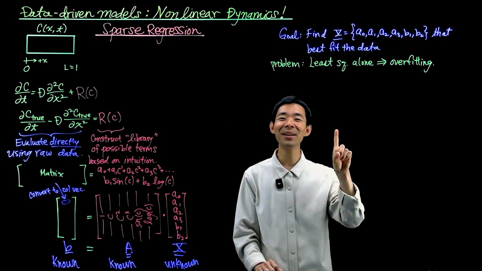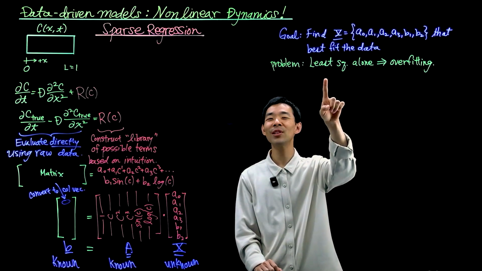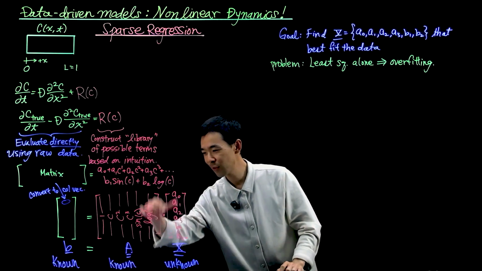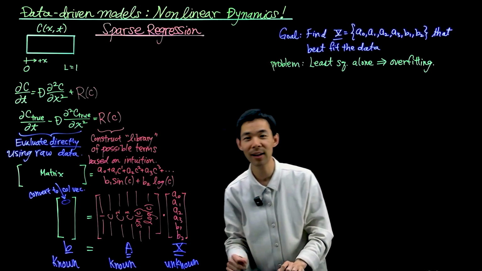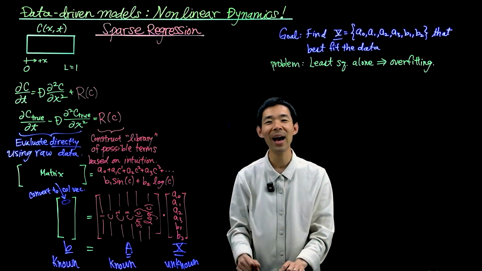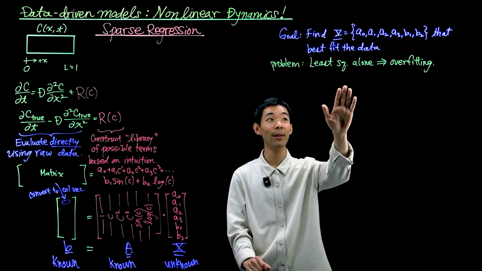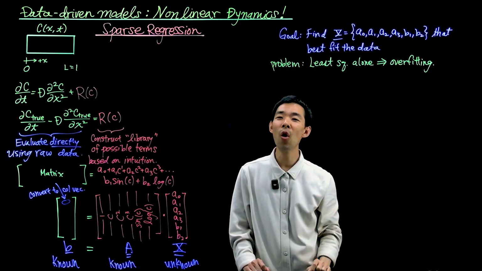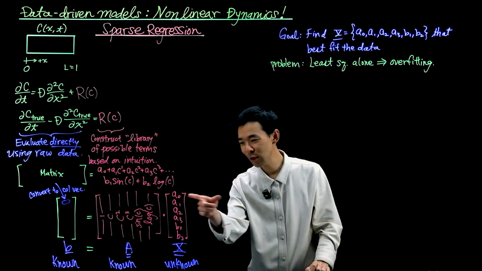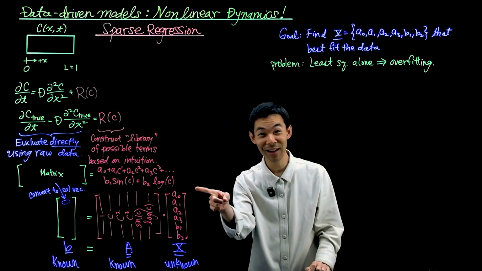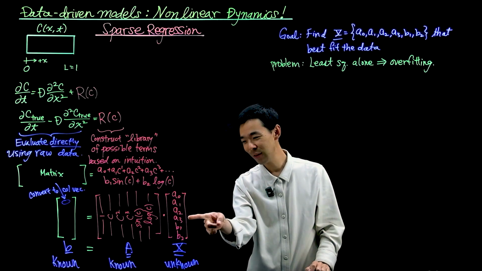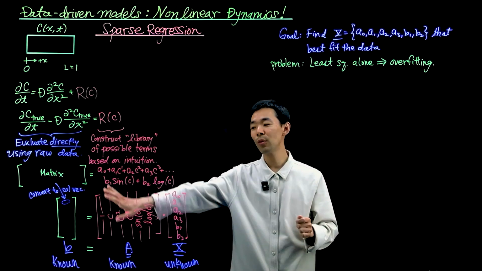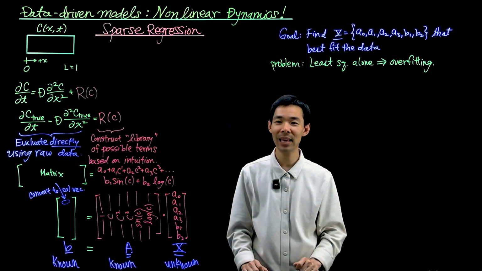But there is one major challenge, which is that if you just do straightforward least squares, in other words, just take this matrix A inverse, dot it into vector B, output X, it sounds like a very easy thing to do. That's least squares. But if that's the only thing you do, you get what's called overfitting, which is it's going to use every single degree of freedom, A0, A1, A2, A3, B1, B2, in every possible way, such that it'll go through the data the best that it can.